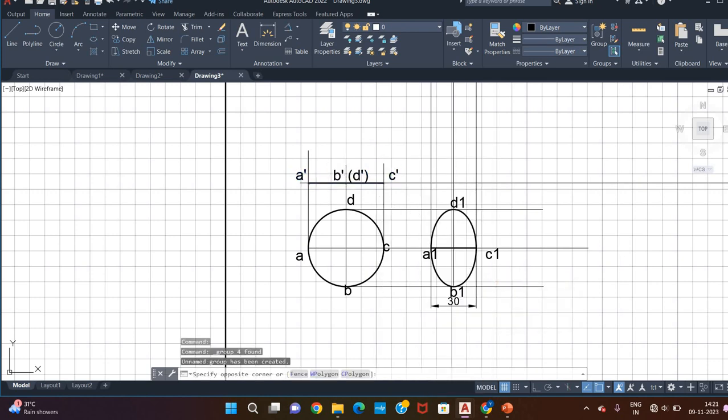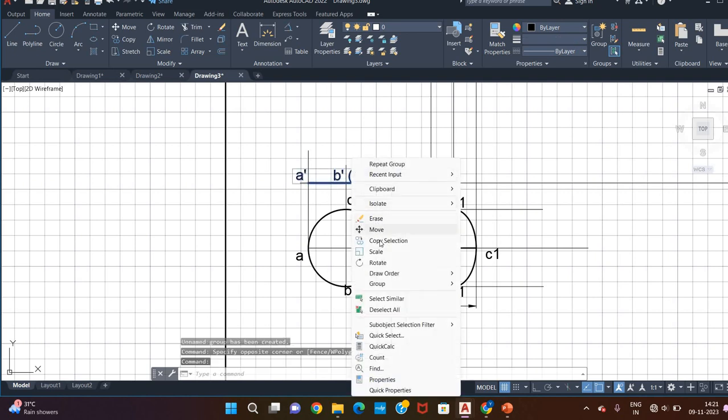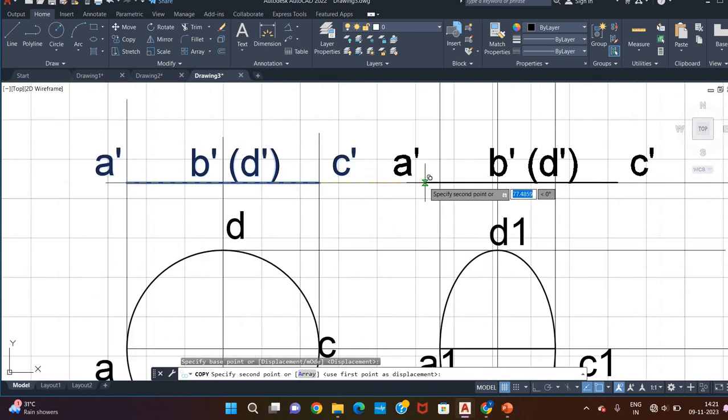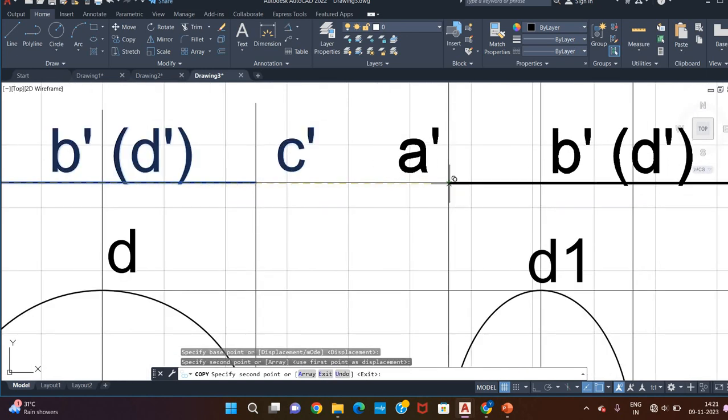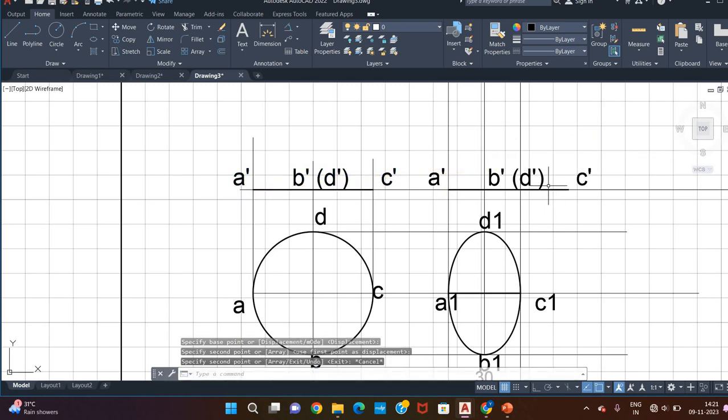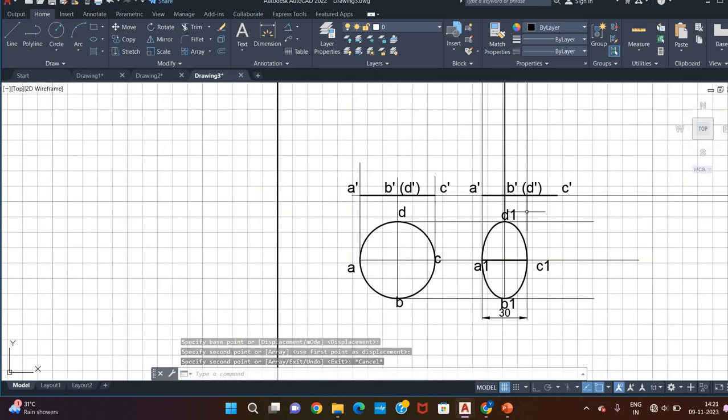Okay, and then we'll copy selection. Okay, I have copied this.